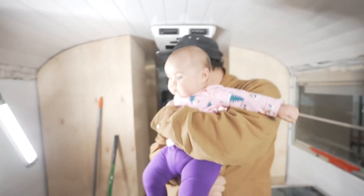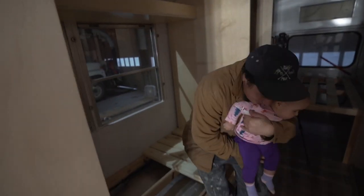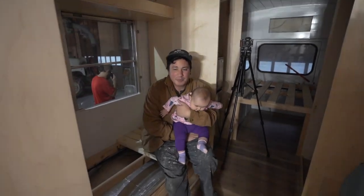Oh, Ember. You forgot to see her room? Yeah, come check out your room, Emberina. Look, this is where you're going to be hanging out. This is your little cubby hole. Ember's nook.